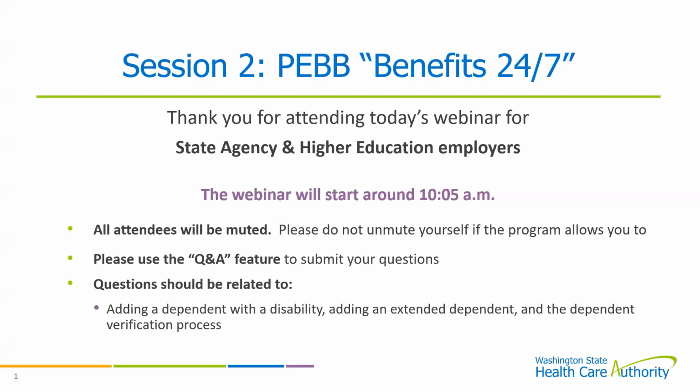A little housekeeping before we get started. All attendees will be muted. Even if the program allows you to, please don't unmute yourself. To ask questions, please use the Q&A feature to submit your questions. And for today's session, questions should be related to adding a dependent with disabilities, adding an extended dependent, and the dependent verification process.